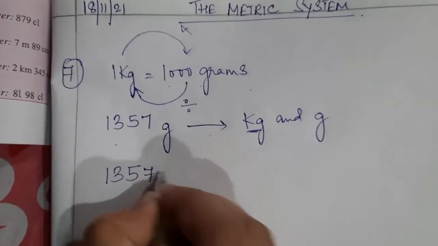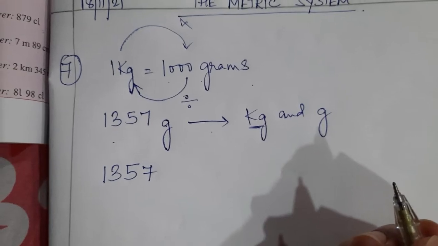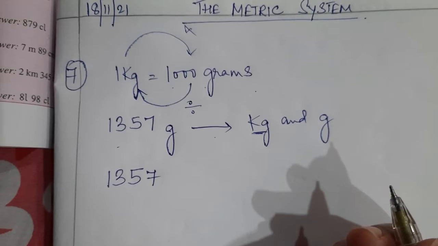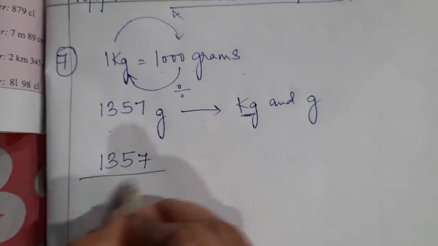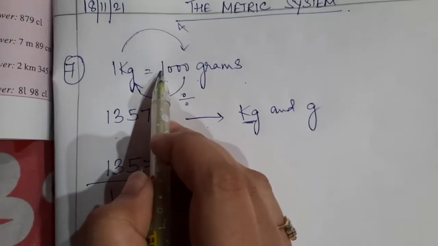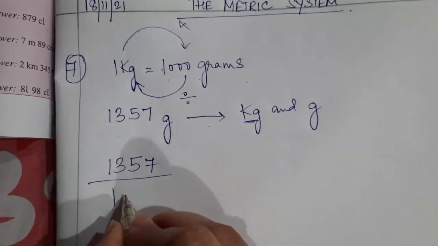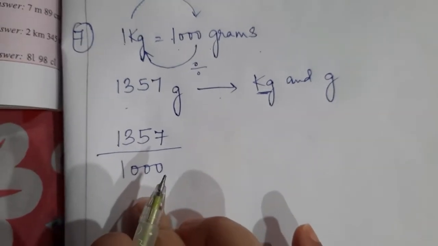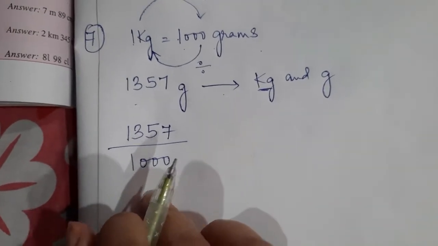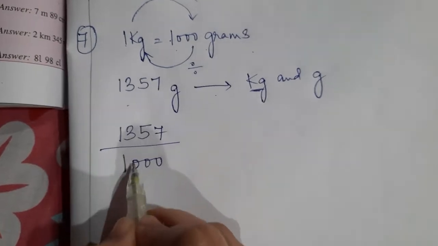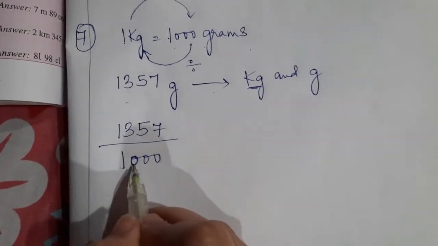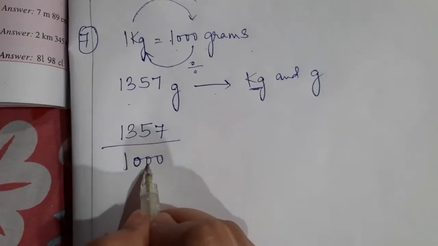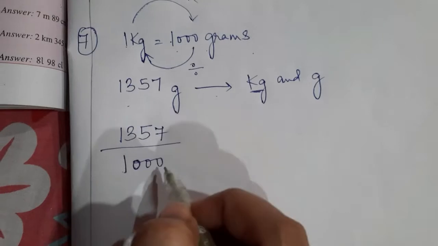And divide with what, students? Think. Divide with what? Yes, we are going to divide with 1000 because 1000 grams is equal to 1 kg. Now you already know, we have already learned in our previous class how to solve questions like this. First we are going to look at this number. What is the number here? 1000. How many zeros does 1000 have? 3. 1, 2 and 3.